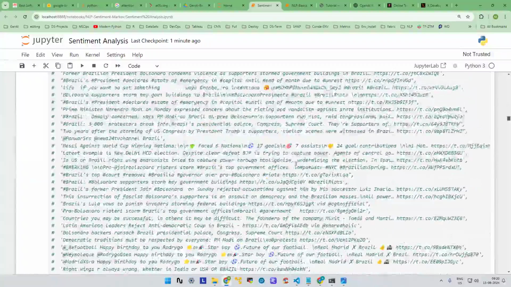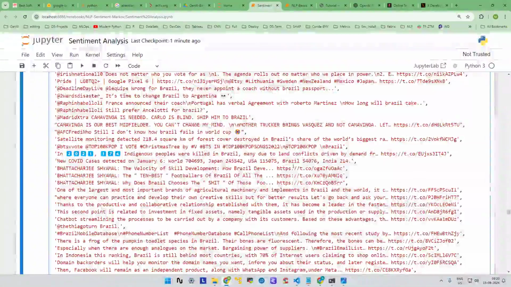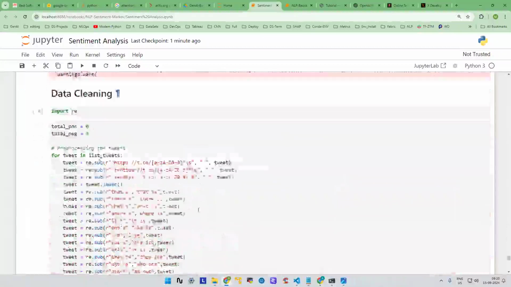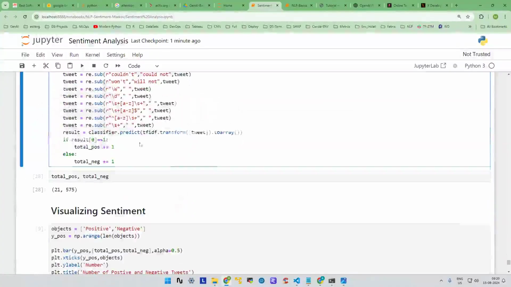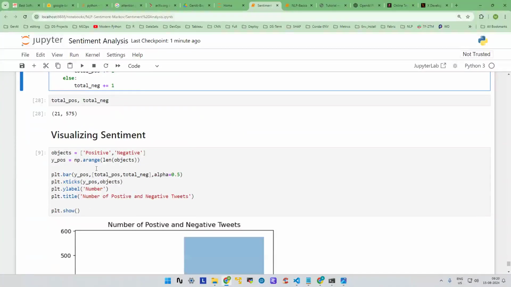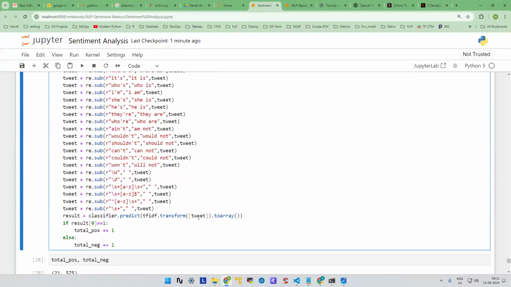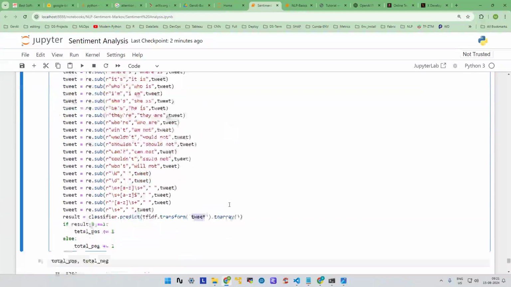Something that I'm going to take into the pipeline: load the model, take it to the pipeline and apply it. You can see here, tweet data, right? That is the list name that I have given.